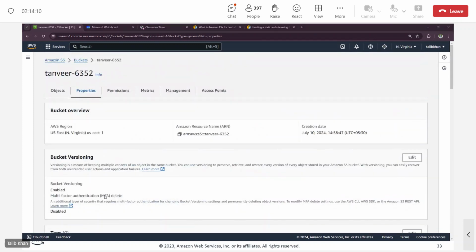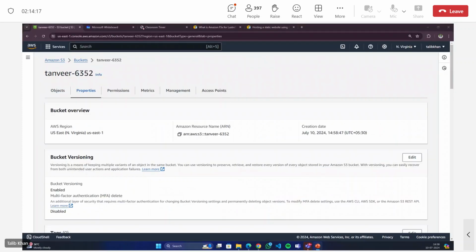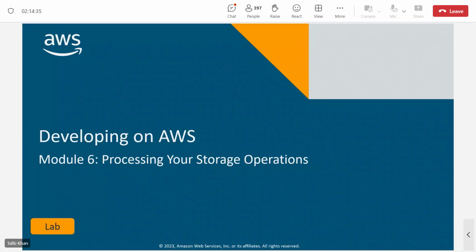Okay, let's start our next module. Next module is also about S3, but in this module, I will show you more code examples, how to list the buckets and how to do those things.